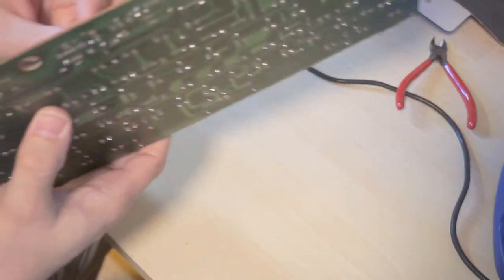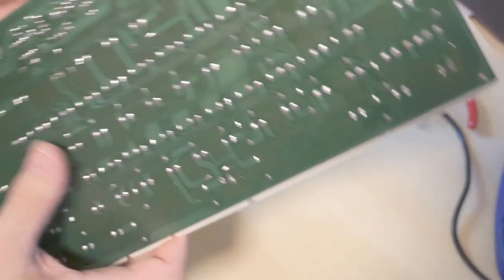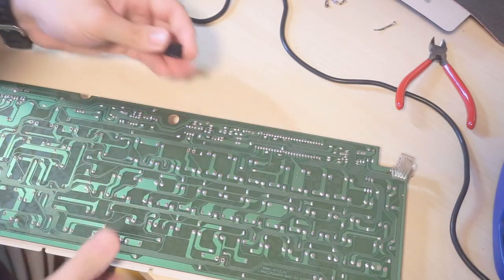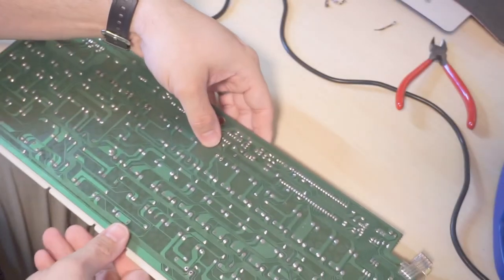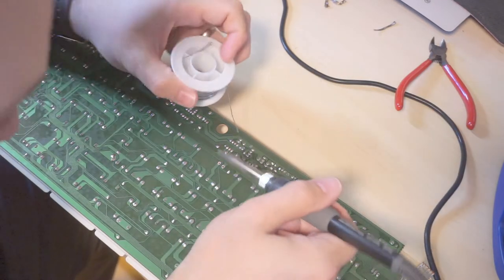There's not really much room to line this up. You just sort of... Are you serious? One went through and then the other laid flat. Come on, guys. I need everyone to be cooperative. Like that. Boom. Everyone is cooperative. All right. I'm going to solder these in as I install them.